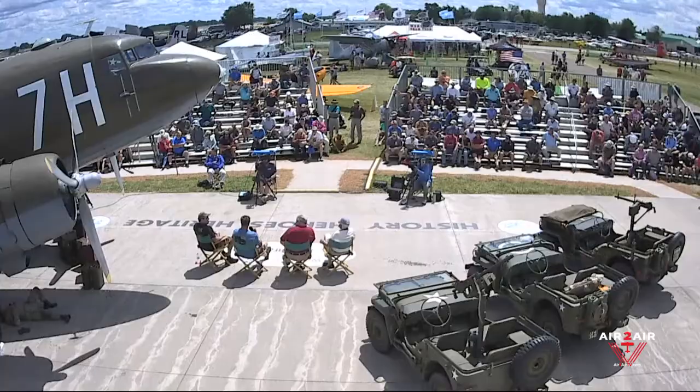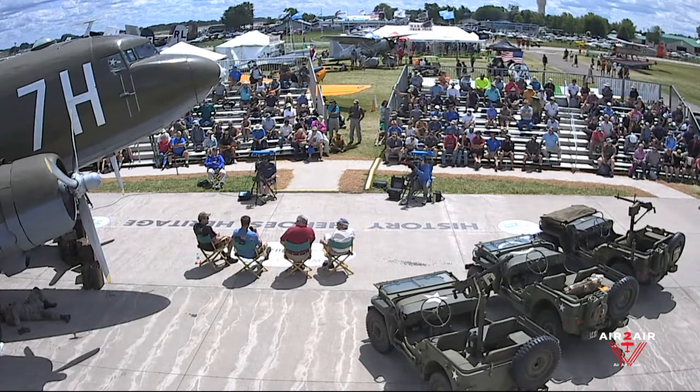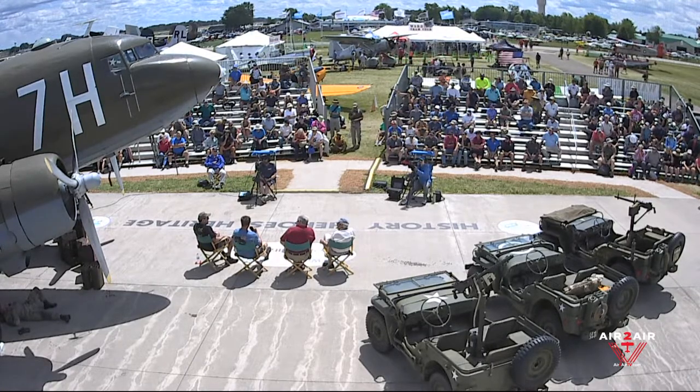But we have several jump teams, one being the Liberty Jump Team, not associated with the Liberty Foundation, the Air Demonstration Team, a lot of the people that actively jump out of airplanes. I don't know why you'd want to do that, but they want to jump out of a U.S. airplane. So we started looking for something we could do to honor this group of people that have done so much for our freedoms. I came across a beautiful painting while searching the internet, trying to do something that had not been done before. The artist's name is Ron Cole. I tried to call him several times just to get the background on that airplane.